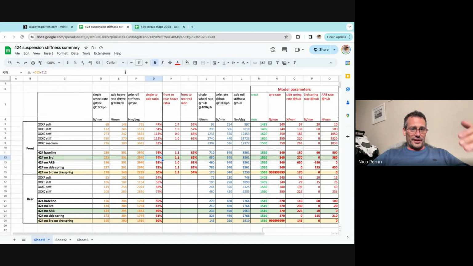Yes, in this case, actually, I've divided front by rear, so front to rear is here, 1.1. It's 10% stiffer at the front. The 62 is a balance. Sorry for the confusion here. It's the front divided by front plus rear. So we are 62% stiffer at the front, and all the balances I talked about today.